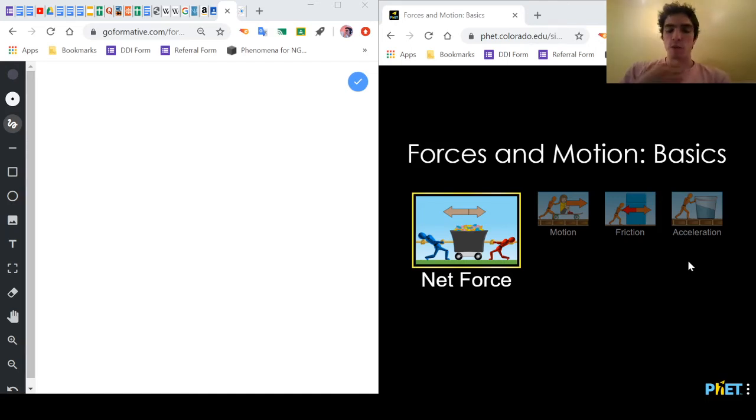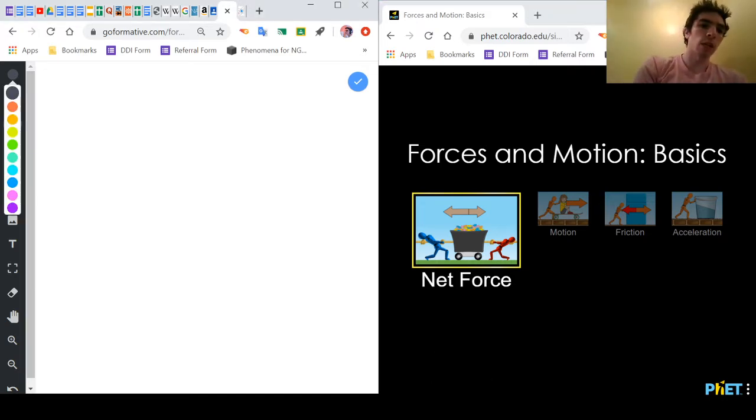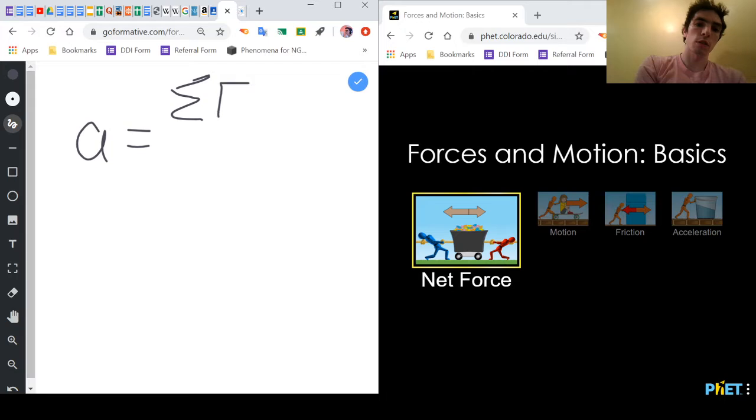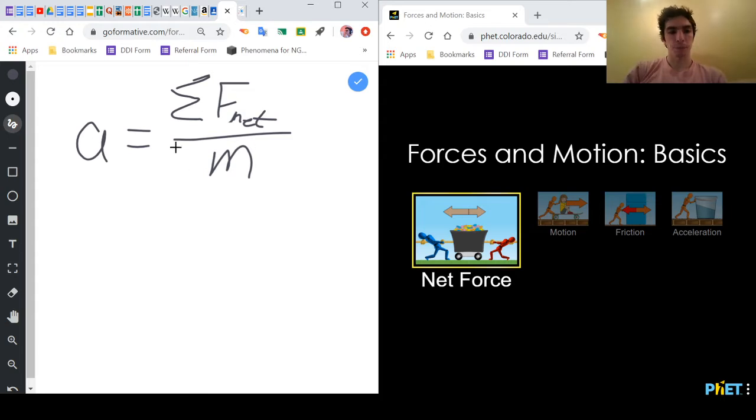Okay, so for the beginning of this week's work, we're looking at Newton's second law. We're beginning some review of some of our biggest topics for the entire year. As a reminder, Newton's second law is really an equation that gives us a relationship between acceleration, the net force acting on an object, and the object's mass. And that's that the acceleration is equal to the net force divided by the mass of that object.